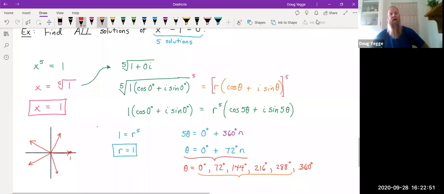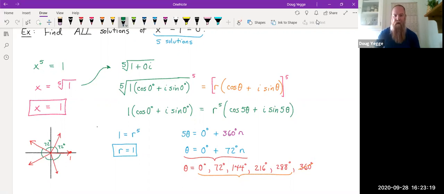And so what you should recognize is that all complex roots should be 1 unit away. They should all have the same radius. And secondly, all of the angles in between should be equal to the same. And sure enough, they are. This angle is 72 degrees. Add another 72 to get to here. Add another 72 and another 72 and another 72. And it takes me right back to where I began.